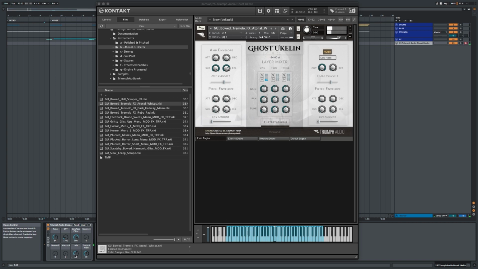Now I've made my own drone, which is pretty fun. A little bit of movement, and I can use the mod wheel a little bit. Cut off. That's fun. And it's very simple. I can even add some of that pitch envelope, like I said, or that LFO. And I have my own patch there that I'm up and running with. I love the simplicity of using a library like this. All right, let's look at feedback drone swells. I'm going to turn my reverb back down.